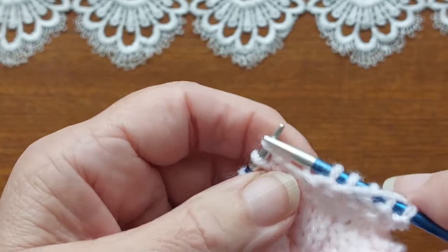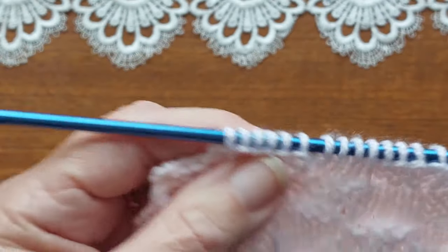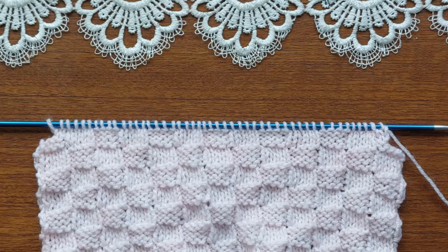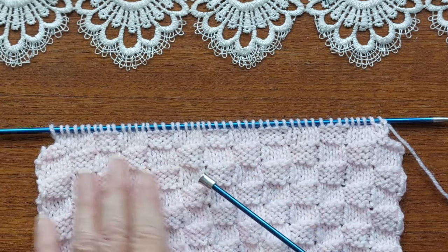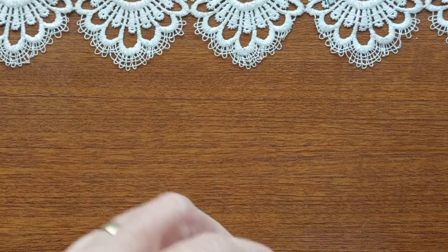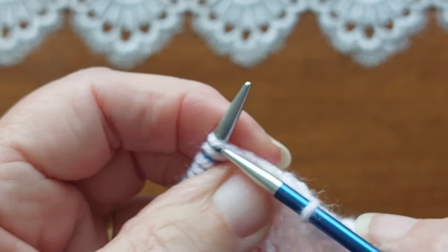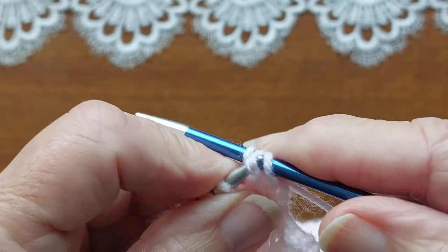So you've actually done 6 purl on that row. And when you come to the end of the row, you'll be working 6 purl stitches there as well. So we have done the 2 cast off rows and knit 2 more rows, and now I'm going to do the first decreasing row. And we're going to do this on this row and the next 4th row, and then it'll be on every alternate row. So we knit the first stitch, slip the second stitch, knit the next stitch, and then pass that slipped stitch over.